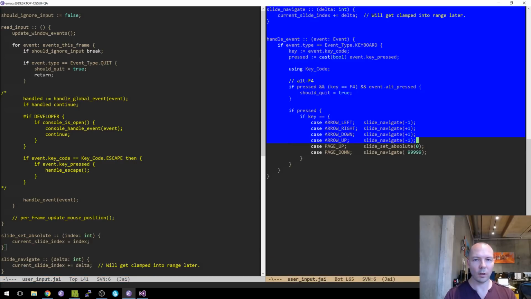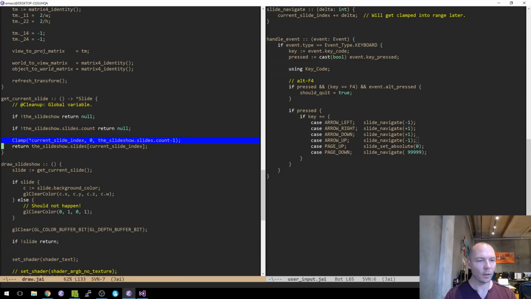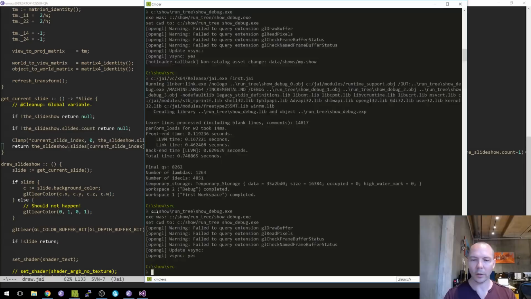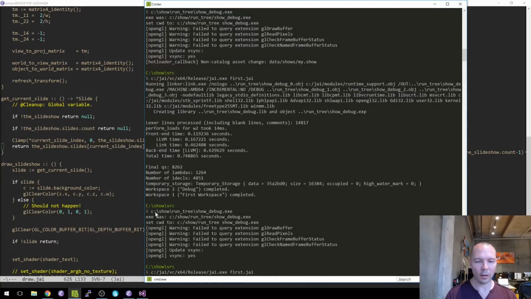What's our slideshow called? It's the slideshow. If the slideshow, slide set absolute the slideshow.count minus 1. All right, so that's the last hacky way to do it.